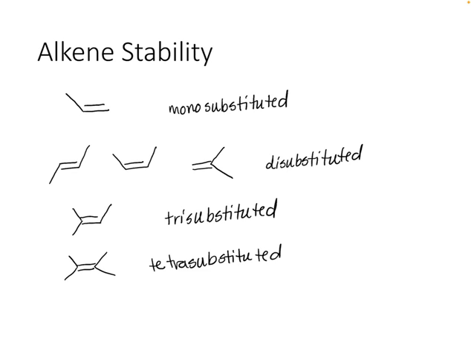Okay, so now let's try to rank these in terms of their stability. So which of these alkenes do you think is the most stable? The monosubstituted, disubstituted, trisubstituted, or tetrasubstituted alkene? So I'll give you a hint. It has to do with hyperconjugation. So remember, hyperconjugation involves an overlap of orbitals, which will stabilize a bond or a positive charge, for instance. So which of these do you think has the most hyperconjugation?